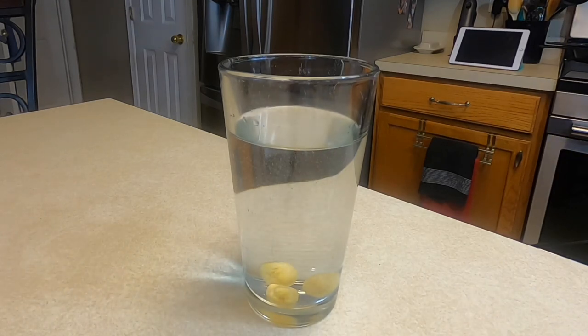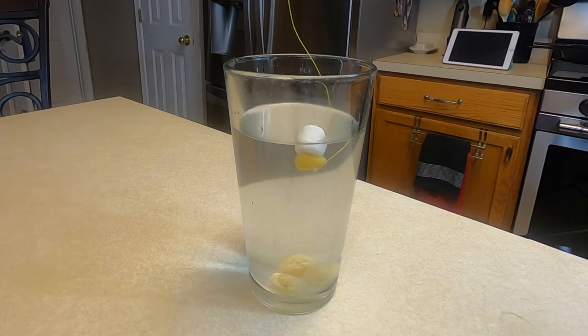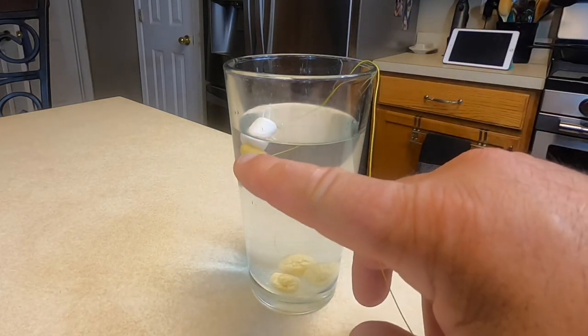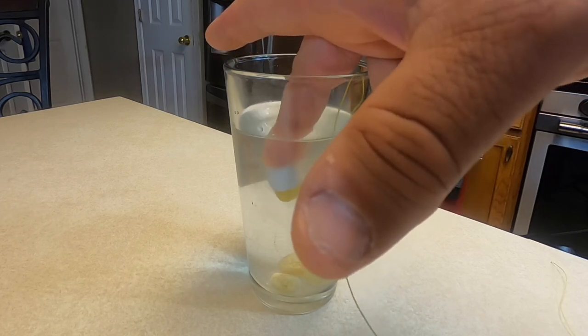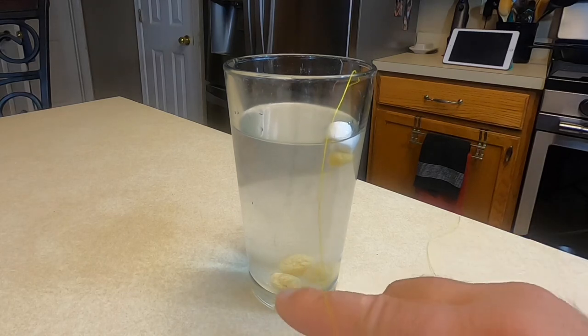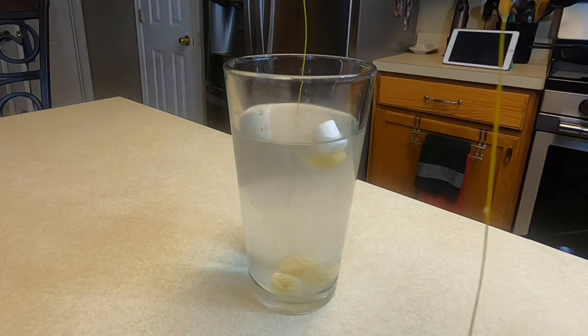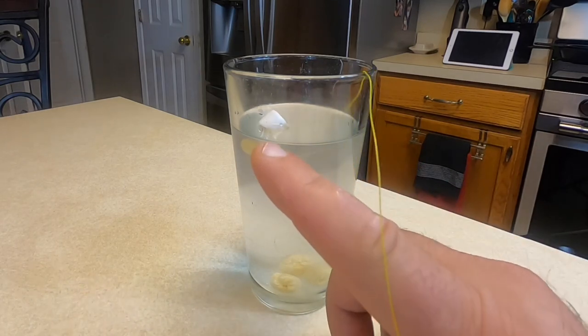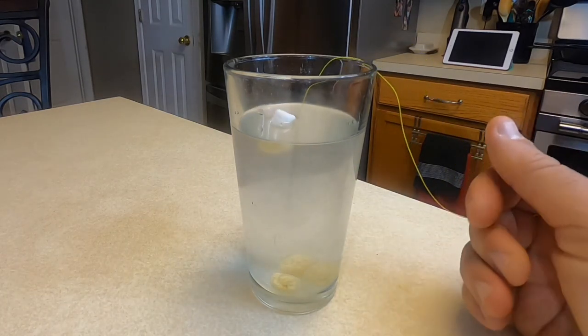I used a quarter cup of the marshmallow fluff, but I would probably go as much as three quarters of a cup to even an entire cup. I have a little piece of marshmallow on the dough bait now, and as you can see, it is definitely floating. Look at it in the water — it's giving off a big scent trail. It's the dough bait on the bottom clouding up the water. That scent trail is something fish will certainly recognize. That little piece of marshmallow will help it float. I would recommend adding a full cup of marshmallow fluff to your bait to get it to really float.